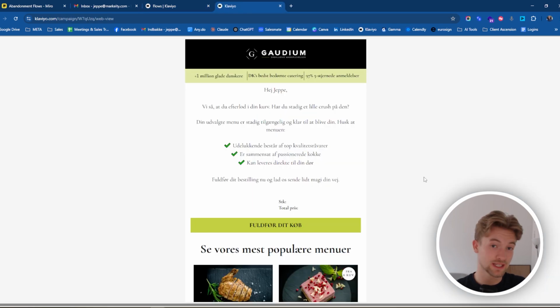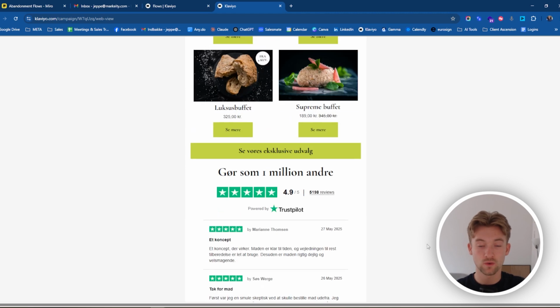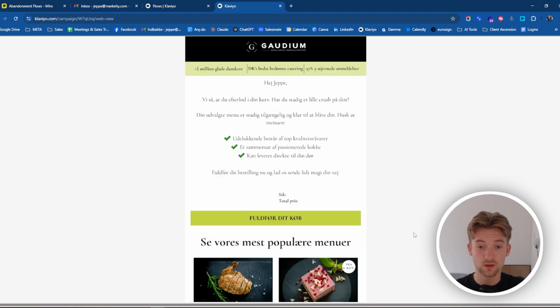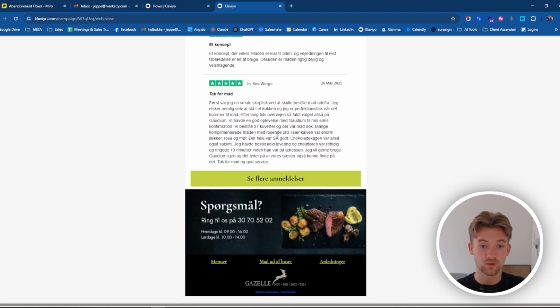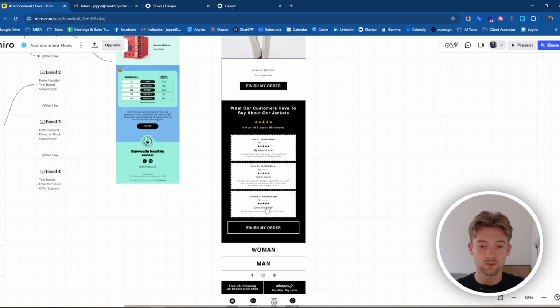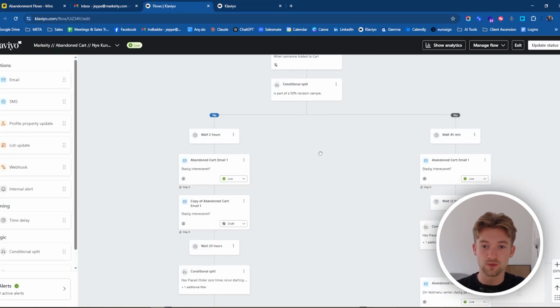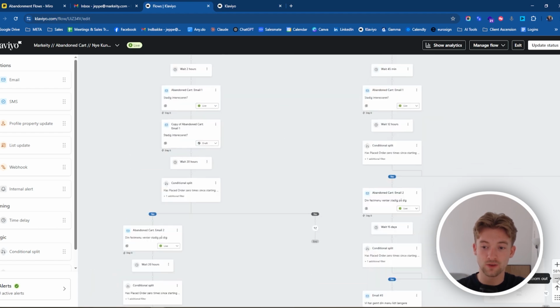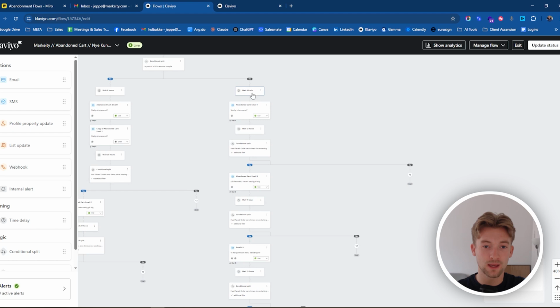So you see here in this example, we are doing an in-order flow in Klaviyo, combined with some text, a dynamic section, and then we have some reviews, as you saw on this one. This works really well. You want to have some of this structure, and then you can build it out. If I wanted to, since it's a new case, we don't want to do it yet, but you can make it wait 1 hour again, and then make a new branch where you wait 90 minutes, and so on and so on.